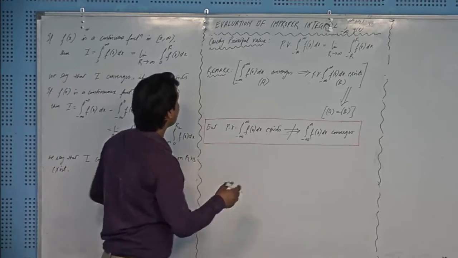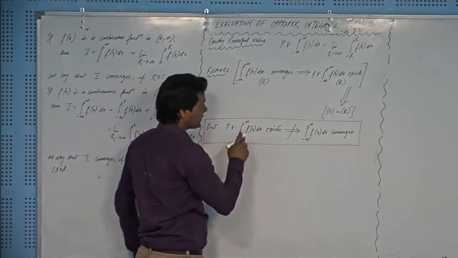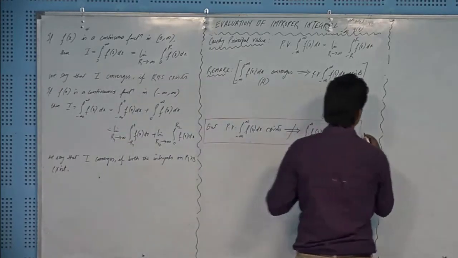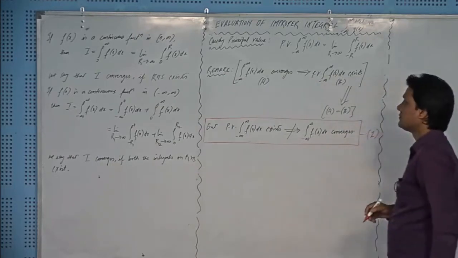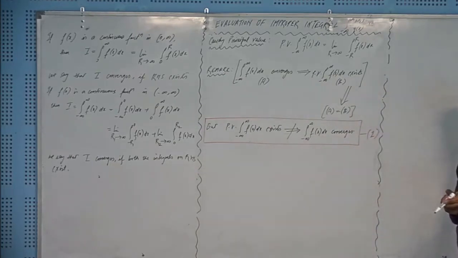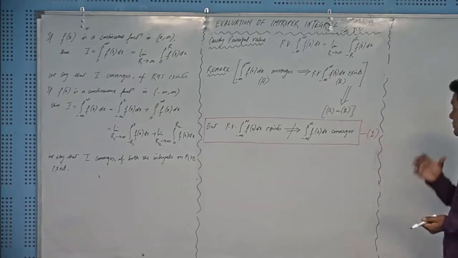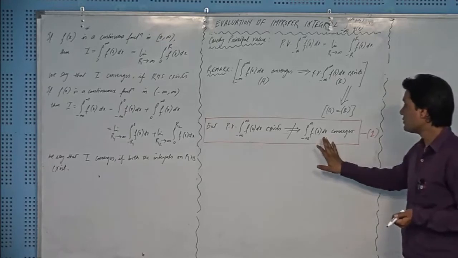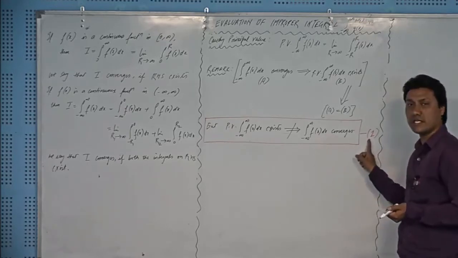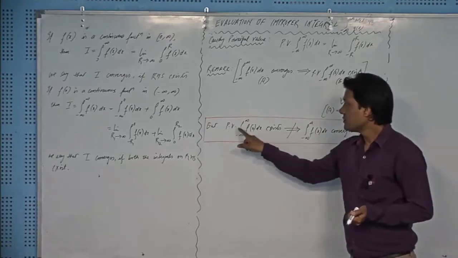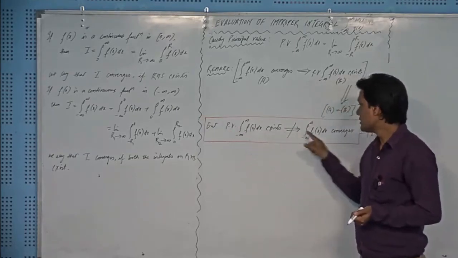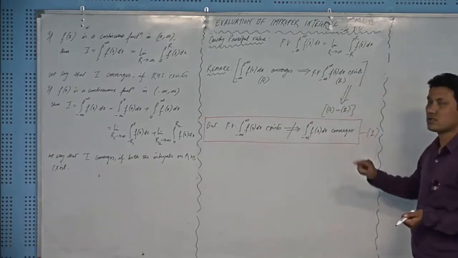now I should write it as condition number 1, right? Condition number 1. So I will come to Cauchy principal value, how it is evaluated. I will take a small example or maybe a supporting example to prove this fact, right? I will take an integral such that its principal value exists, but the integral does not converge, right?